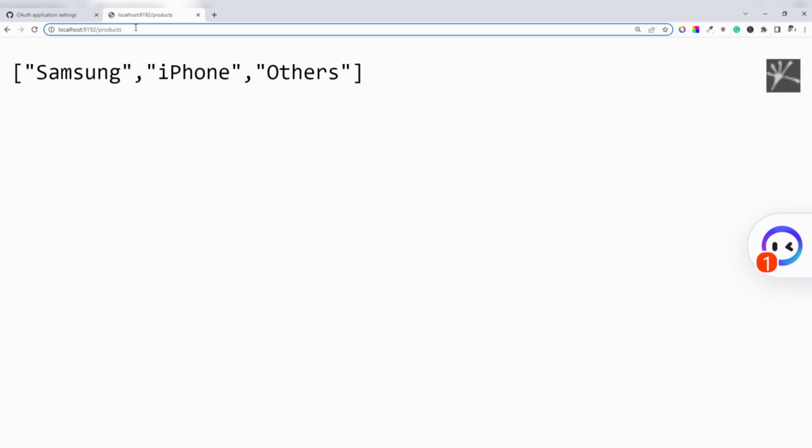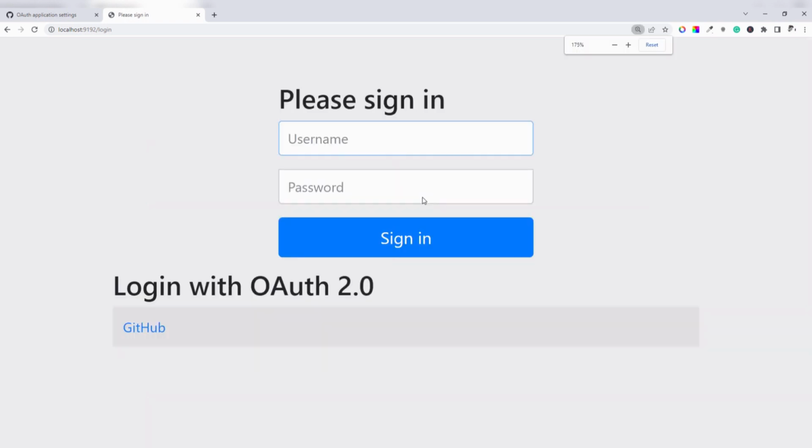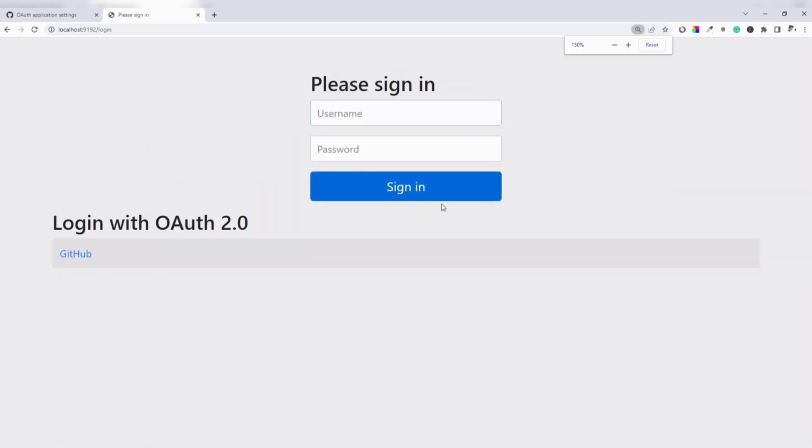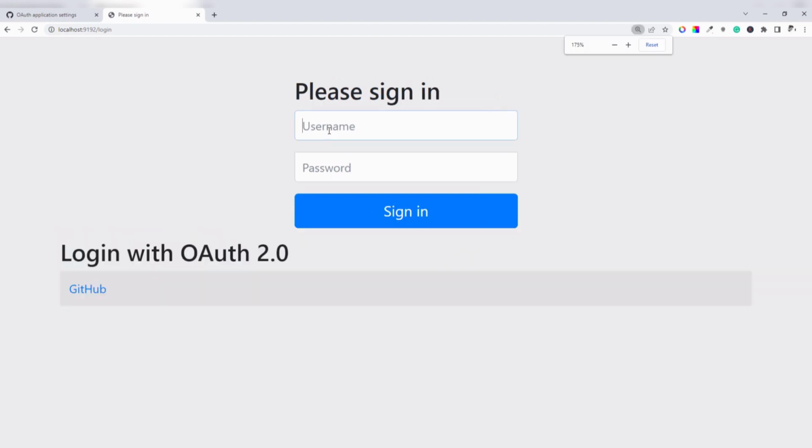So now let's go to update. So let's say we want to update a product. So let's hit enter. So here we have been provided with a login page. This is the default login page from Spring Security, where we can enter the default user and the generated password. But now we have been provided with additional options. If we don't want to use this, then we have to use this.